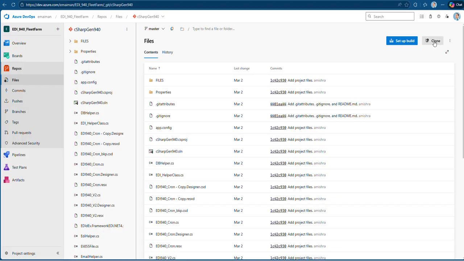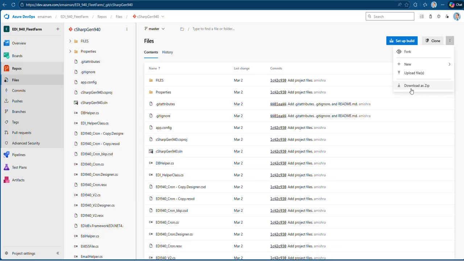What you can do is click on clone if you want a synchronous kind of system, where you can change and modify things on the server as well. So you can click on clone. If you don't want to do this, you can click on this and download as a zip. It will give you the live copy, but one way.